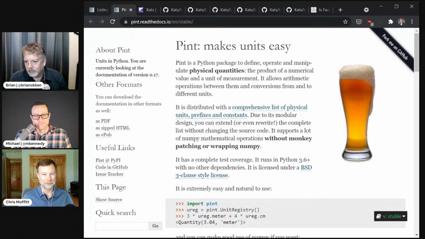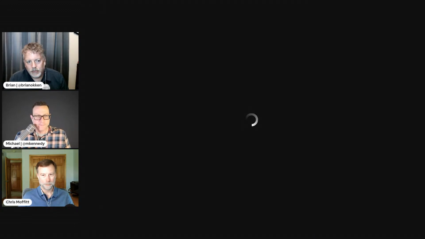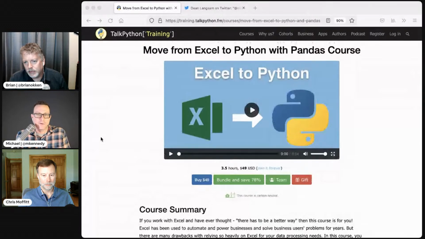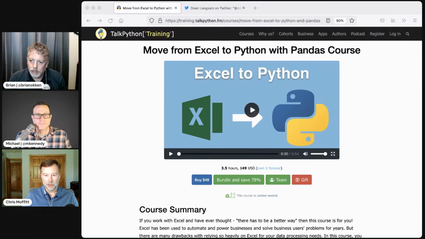It's good. Exactly. I got one more quick extra to throw out for you, Chris. I forgot to mention that you were the author of the Move from Excel to Python with Pandas course over at Talk Python Training, which is a really popular course. Basically, it's an intro to Pandas course disguised as solving problems you might have with Excel, right? Exactly. Thanks, and I've had a lot of good feedback from folks. So hopefully it's interesting to the listeners that haven't had a chance to check it out. Yeah, I might have to buy that for my boss. Maybe you can get that discount code. Yeah, I'll get you the discount code.